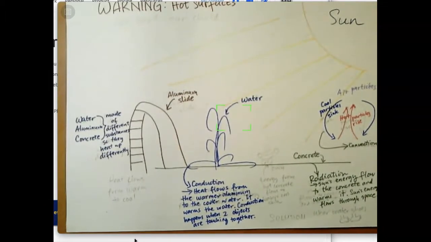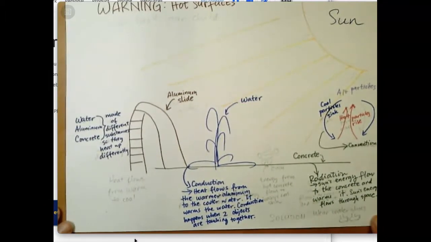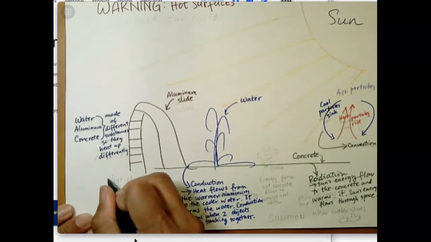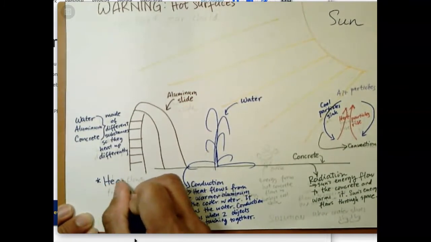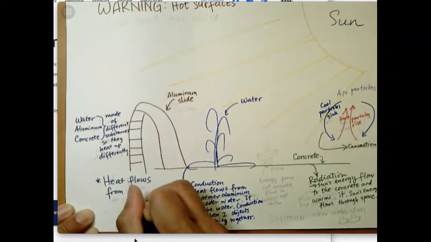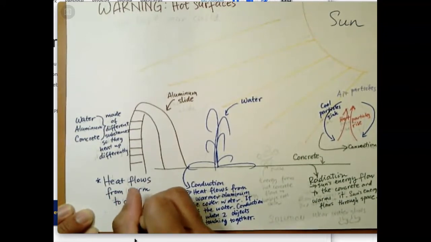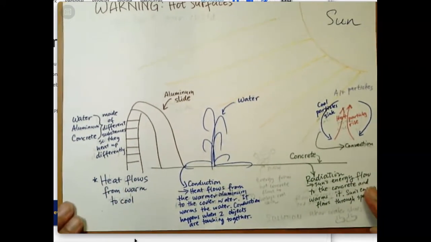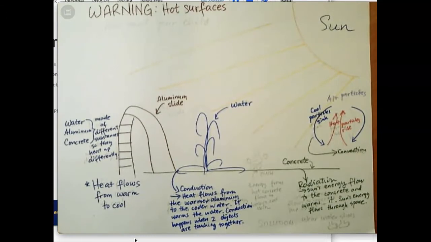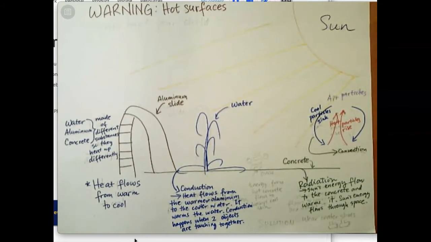We also need to write down heat flow, right? Heat flows from warm to cool, so we need to show that. So make sure somewhere here you write down heat flows from warm to cool. And you can see that with heat energy here all over. But the main problem that we're talking about is how children who are barefoot are getting hurt because their feet are getting burnt, right? So let's show the heat flow, the science behind that.